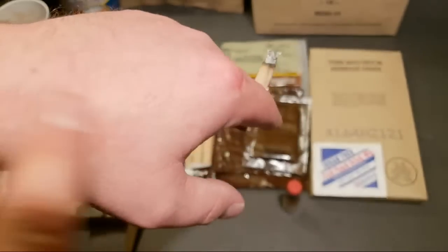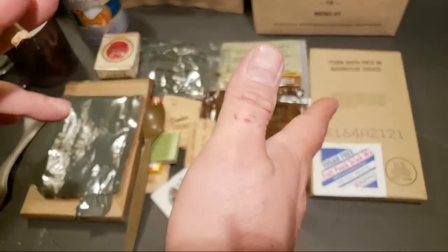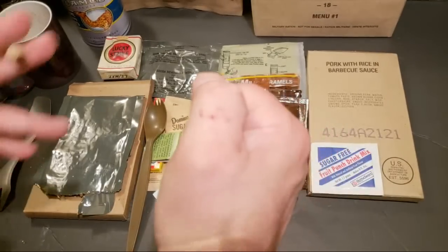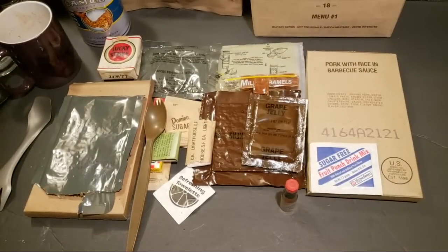I got bit by something. I don't know what, but my hands are tore up, too. The bird bit me right there. He bit me good, too. Focus. Yeah, he bit me, because he's a butthole. Not cool at all.